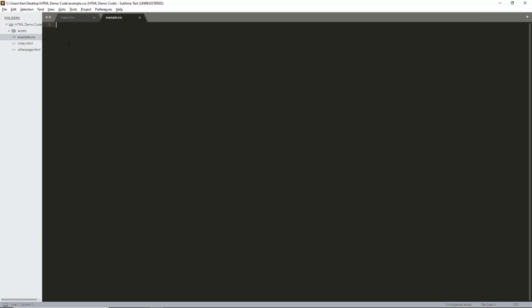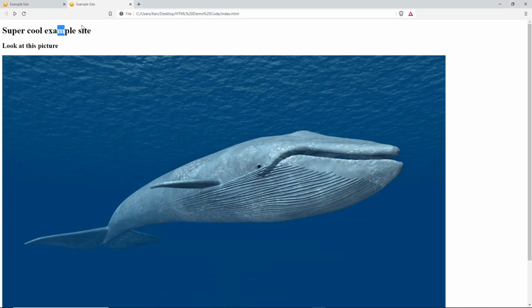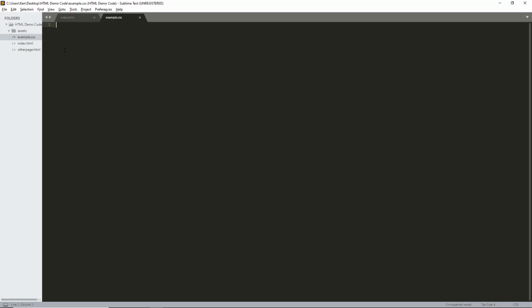So to begin, let's change the font from this ugly little Times New Roman to something like Arial, because it kind of looks like Craigslist right now, and I'm not feeling it. We're going to go ahead and put an asterisk right here and some brackets, and what this says is we're going to select every element in the page. This asterisk, that's what it means. It means all. And then the brackets are where we put our styling.